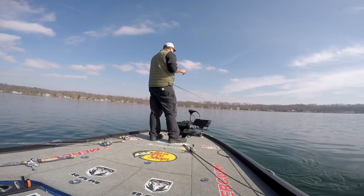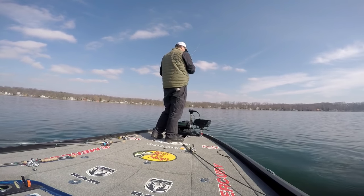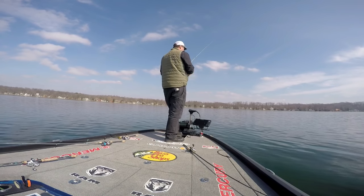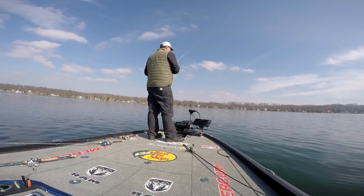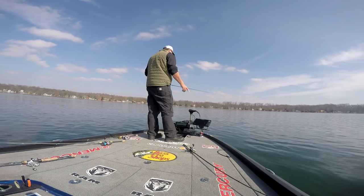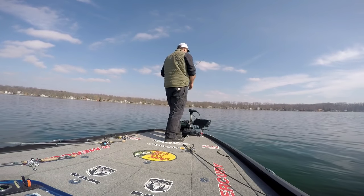But what I'm saying is you want to throw this absolutely as far as you can get it out there. The farther you can get a blade, generally the more you'll catch on it. You don't want to just throw it 10 feet. And the other thing is, I'll fish it vertical where I'll drop it right over the side, but that's not the main gig with it.